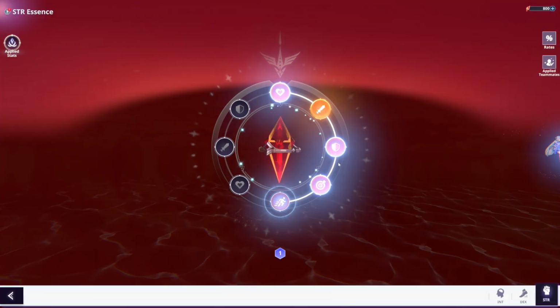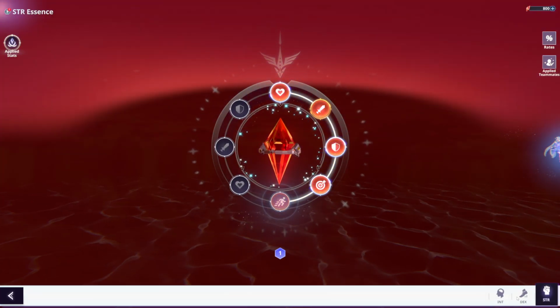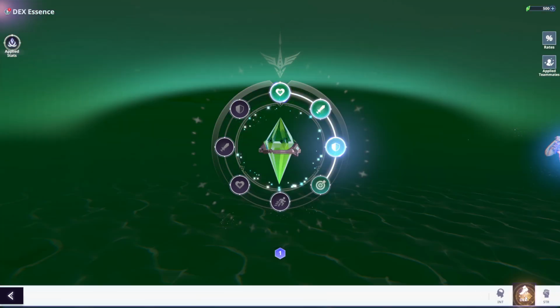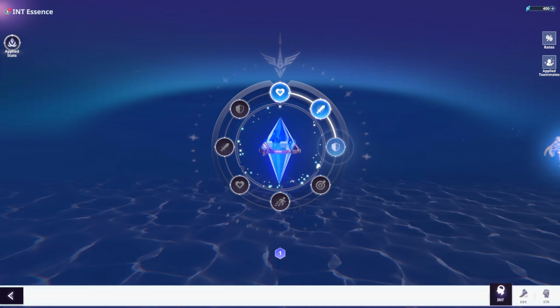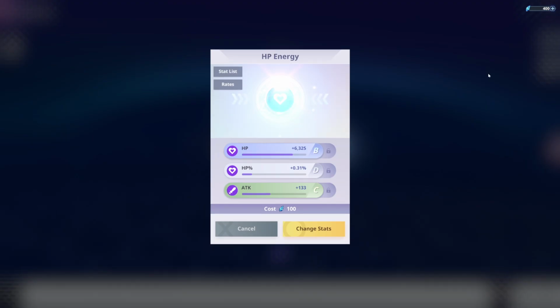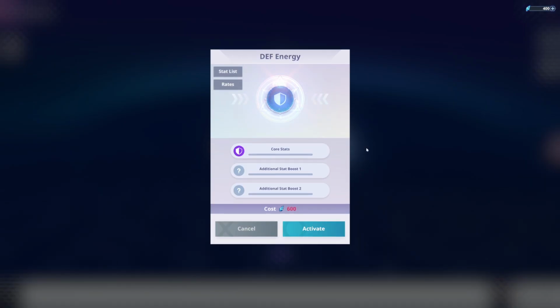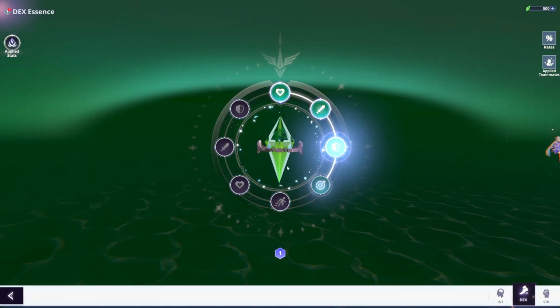Also, there is the essence part, where you can buff your characters. You have STR, DEX and INT. Pretty much here you need a certain material, like here as you can see you need blue gems, blue stones, whatever you want to call them, so you can level up those stats.